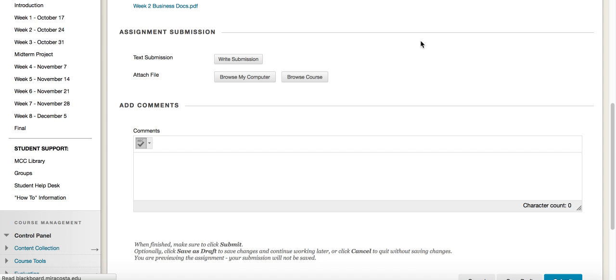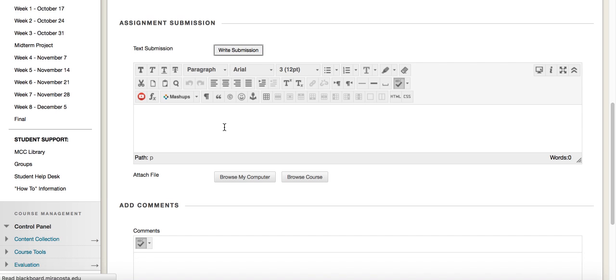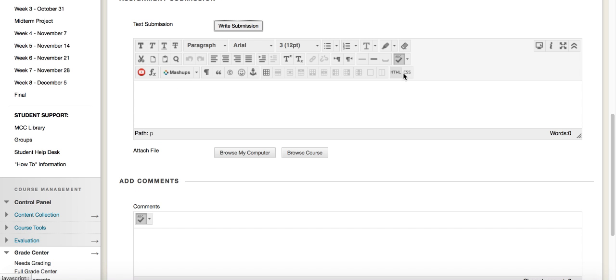You have 2 ways to do that. Here it is, assignment submission. I suggest you write in this text box, and then it acts just like a Word document. You can edit it with the ABC spell checker, which I highly recommend, because this is a class teaching you how to be a professional working in an office. So you really need to use your spell checker, and you really need to read your work before you submit it. And if you don't want to submit in Write Submission, you have a choice of working with a Word document or even Google, and then browse your computer to upload it and send it to me.